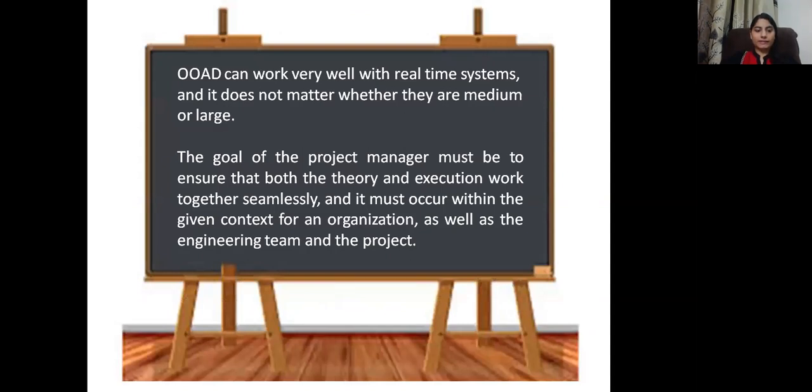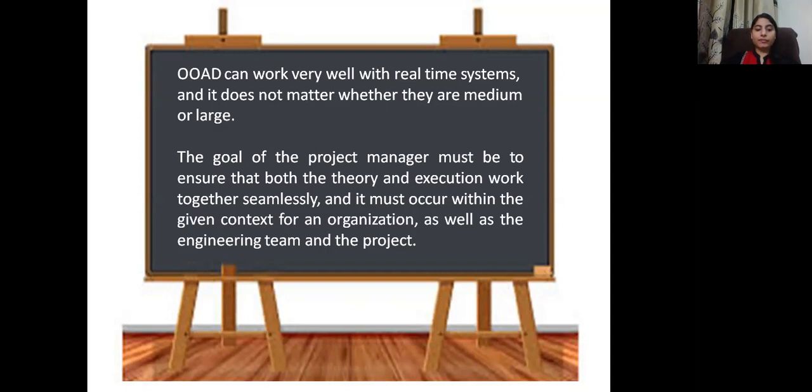Object-oriented analysis and design can work very well with real-time systems, and it does not matter whether they are medium or large. There are a number of ways in which the OOAD method for software modeling may be used in the real world. It can be used quite well with the control systems that operate in real time.